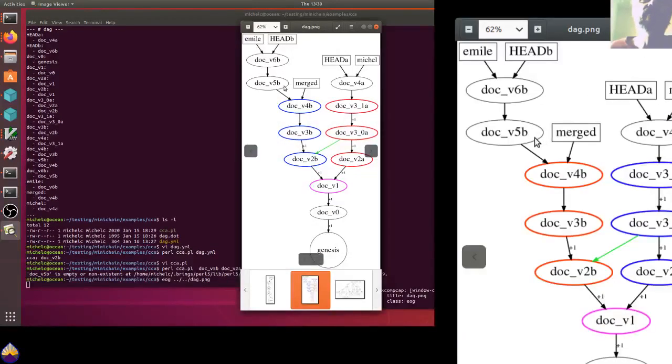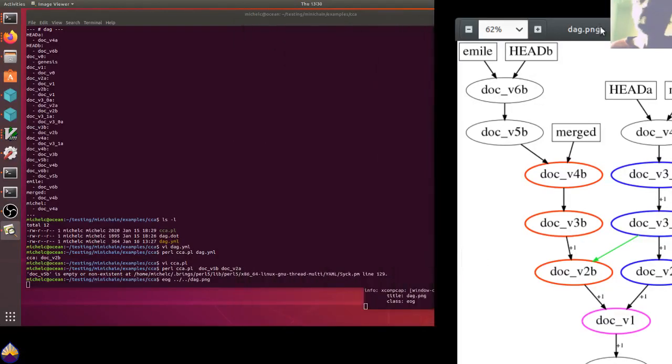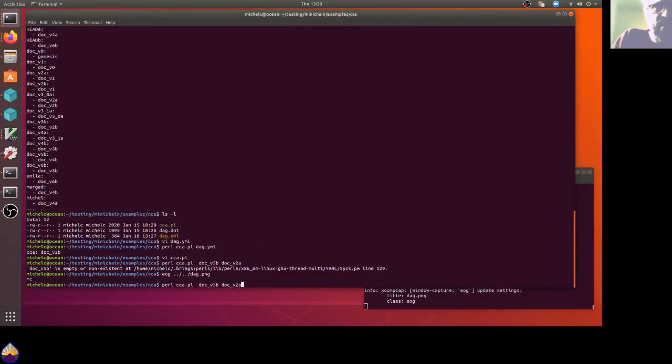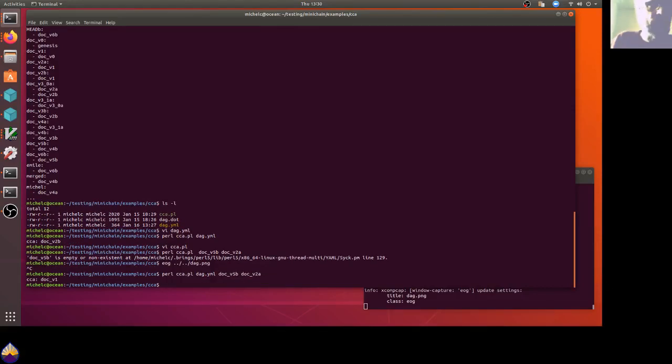So 5b is empty or non-existent. Oh, because we have to have the graph. I need to have 3 arguments. That's why. And we need to give the DAG dot YAML. There you go. So this says the doc v1 is the common ancestor.